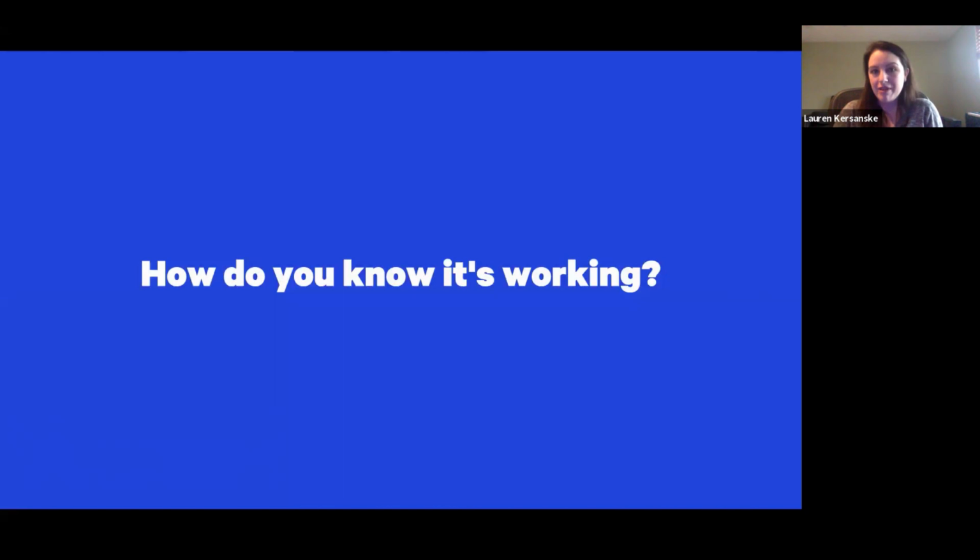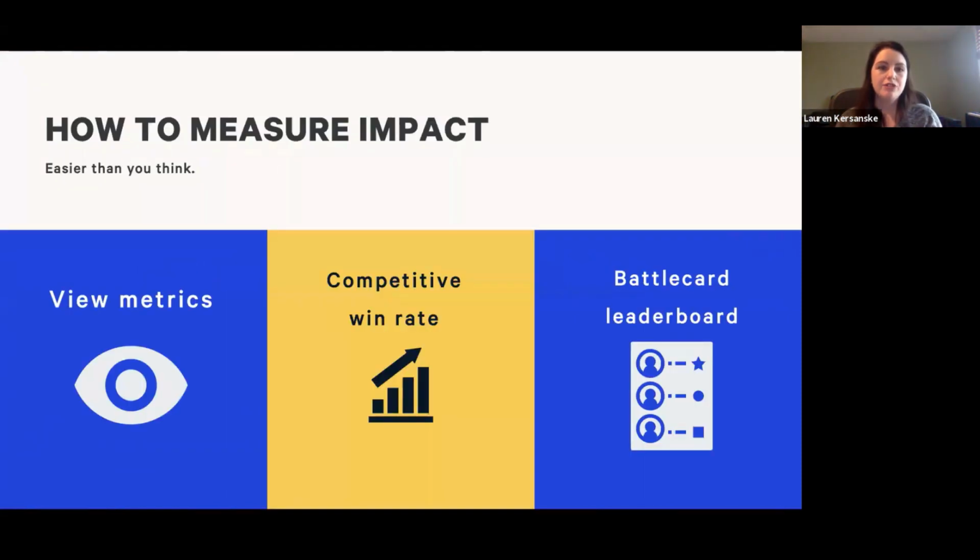So yeah, how do you know your battle card's working? What are the indicators? We talked about feedback, and obviously feedback's awesome, but you're going to want some metrics to tie to your battle cards to understand, is this actually having an impact? So there's three-ish metrics that I would go through here. Chief among them is the competitive win rate. Competitive win rate is simply the percentage of time that you are winning deals against a competitor.